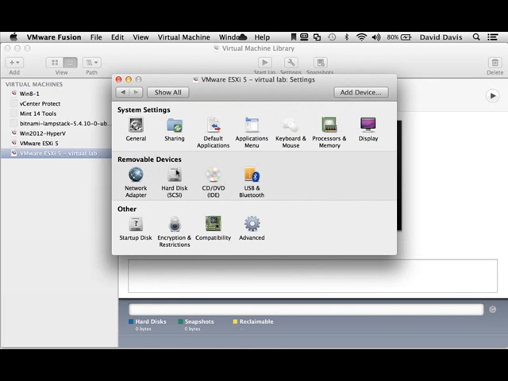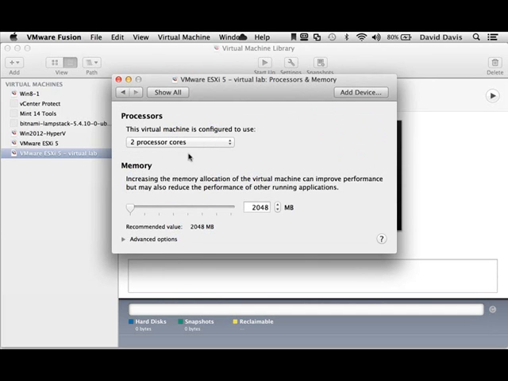We'll go back to Show All. And then let's see if there are any other important options here that might be of value to tweak. So we've got 2 processor cores. I think that's really good unless you're going to try to run multiple virtual machines inside. And 2 gigs of RAM is enough if you want to run just a single small virtual machine like 512 megabytes.